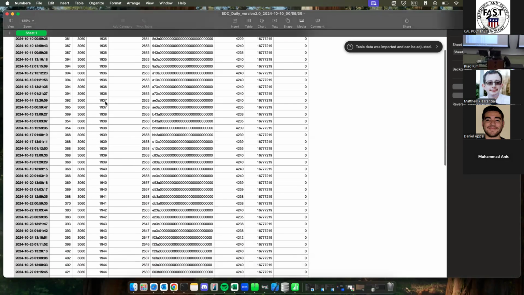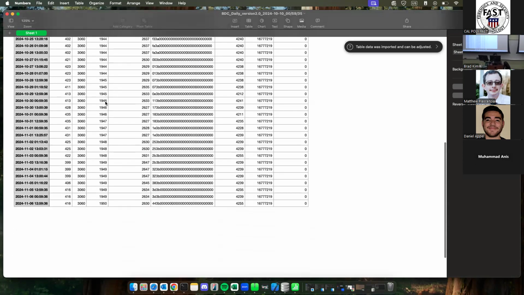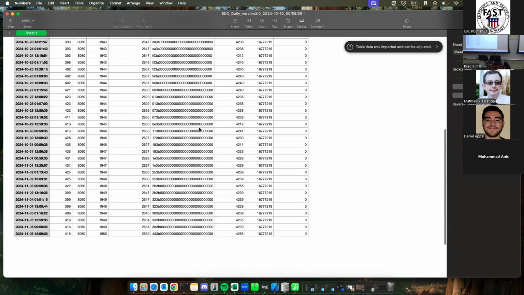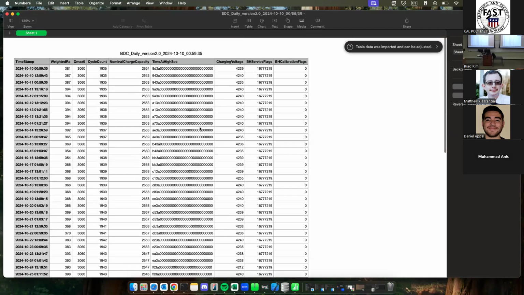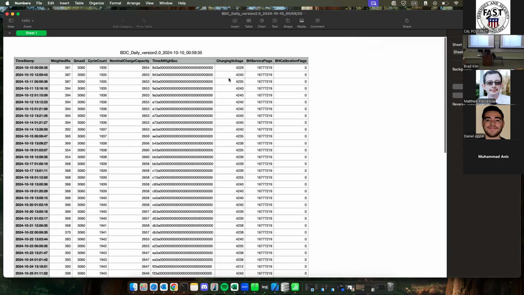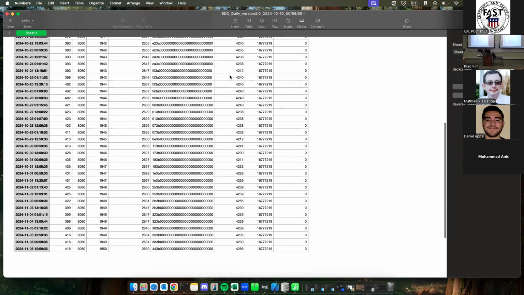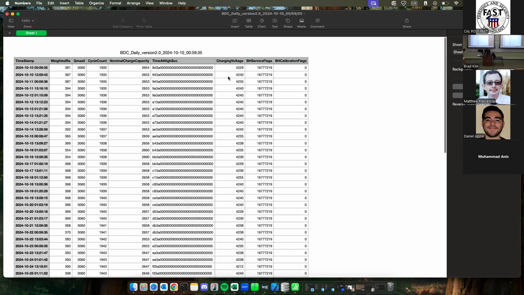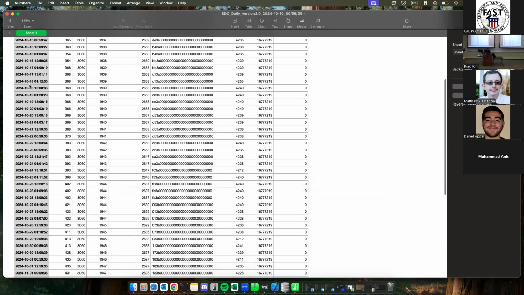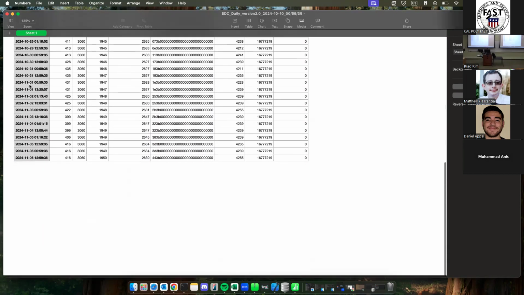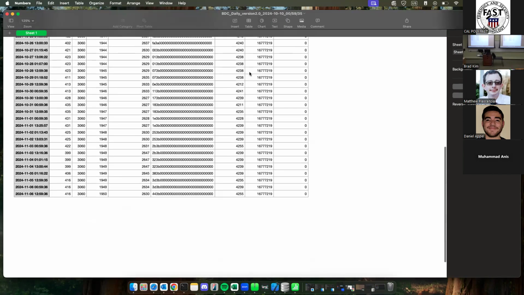Which you can see here, cycle count 19. In this file with battery information inside it, it has a nice little timestamp right on this column up here.